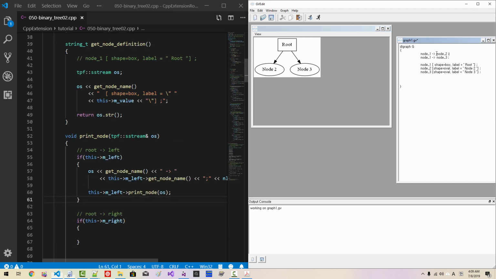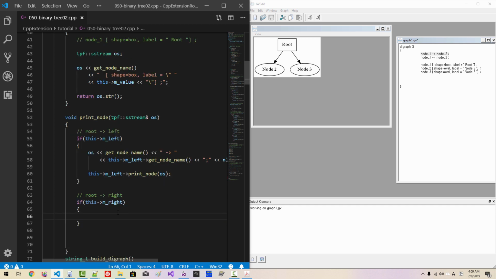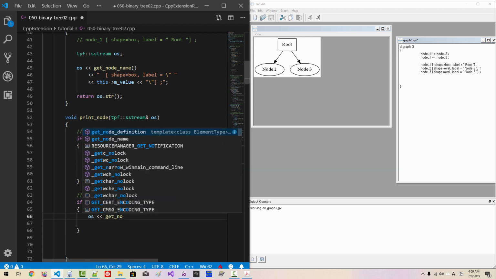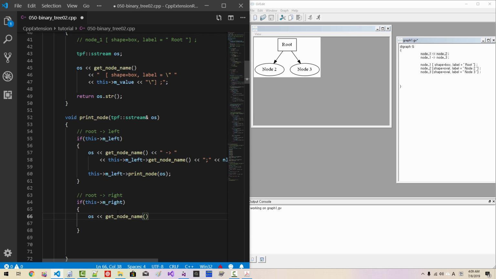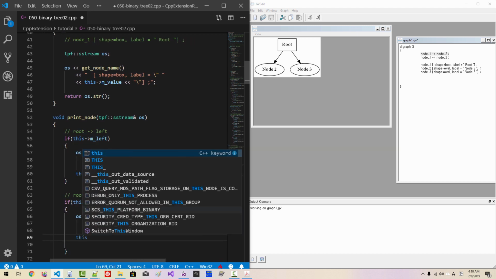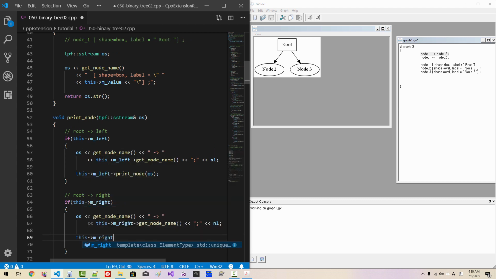We drawn left node, then here we draw right node, os get_node_name, this, and write, get_node_name, and L, this, and write, print_node os.